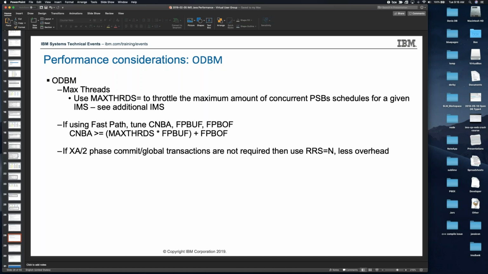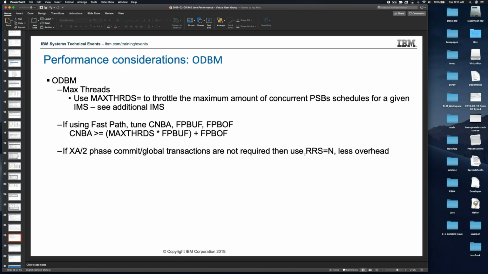If you happen to use FastPath, there are FastPath buffer and overflow settings in ODBM to be aware of. And then the other one from a performance standpoint is RRS. If you need two-phase commit, or if you may need it down the road, then RRS yes is really your only option, because that's what we require to support global or two-phase commit transactions.